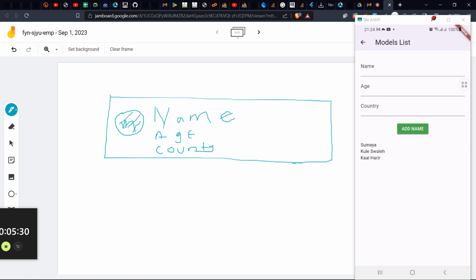But this is very simple. Let me make something harder. So I want here maybe an icon of a clock, and then put his age, and then here an icon of maybe a world, and then put his country.